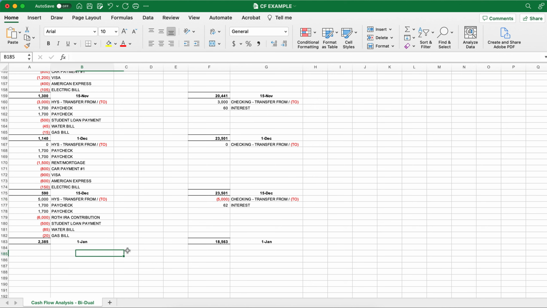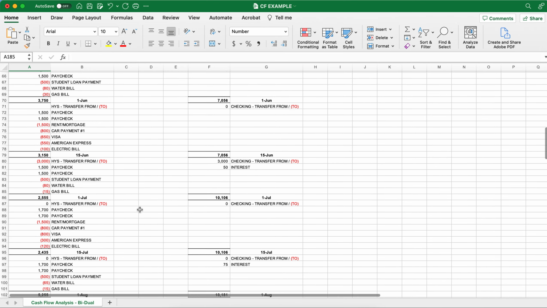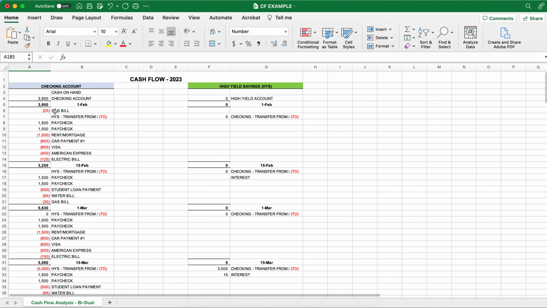As you can see, you're running tandem with your checking and high yield savings at the same time, and these bank balances should be easy to track on a daily, weekly, monthly basis once you get this down. Again, remember, you want to go ahead and highlight anything that clears your bank in that period, and then you want to delete the information out at the end of the period and update your actual checking account balance to what it is. Your high yield savings account should only see your transfers in and transfers out and any interest that you're accruing.